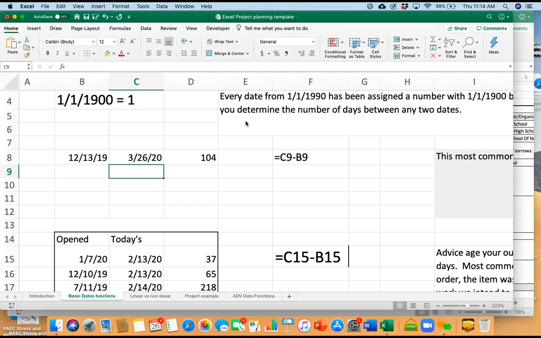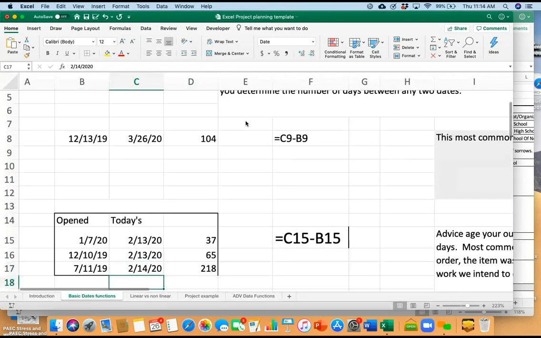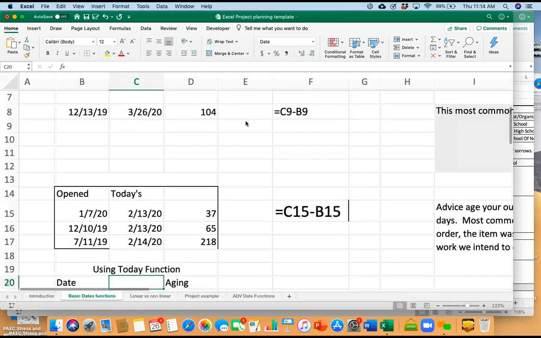And the most common use of this in industry is to age accounts receivables. In fact, I do some aging of accounts receivables in some of my client districts as well. It's not as big because we don't have that many general receivables. But I was just working in a district just before the world came to an end on dealing with billing other districts for health and welfare and for foster kids. And we were aging the receivables to see what the story was on why we hadn't been paid for some of them. So it does have applications in the public sector as well, and certainly in project tracking.